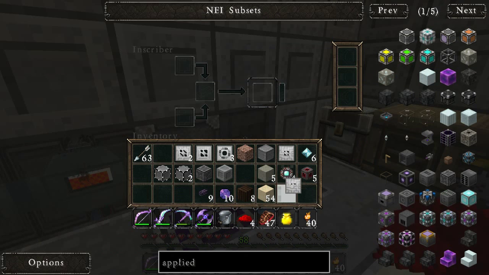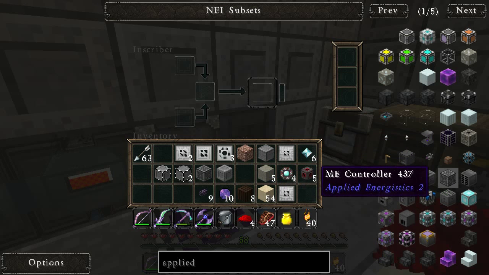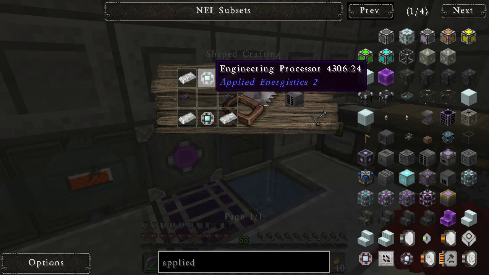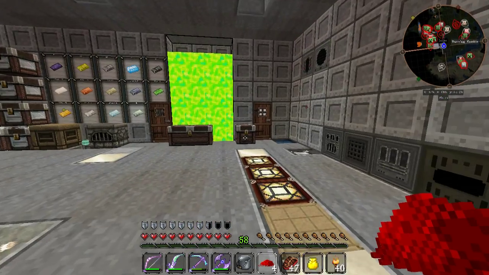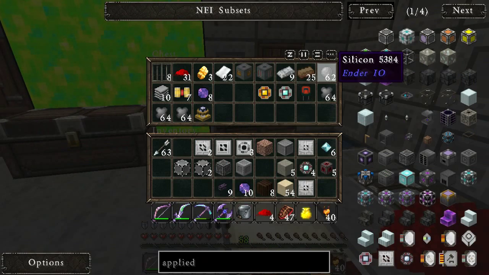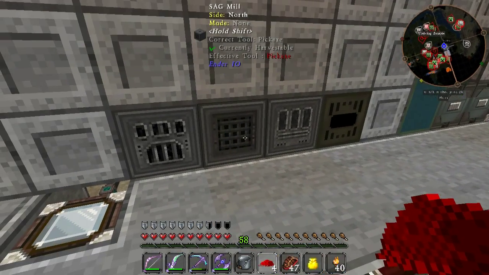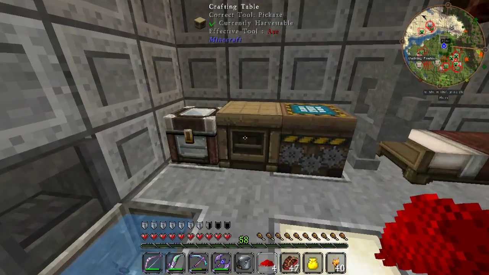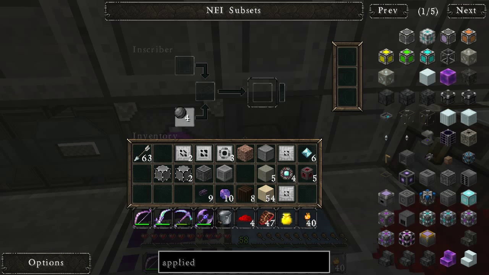You take that out? Which one was it? It was this one. We're going to need that. Oh, we're going to need the silicone press. Remember, we got these from sand in the sag mill, I believe it was. Let's see, it was silicone. Nope. I think that was right.